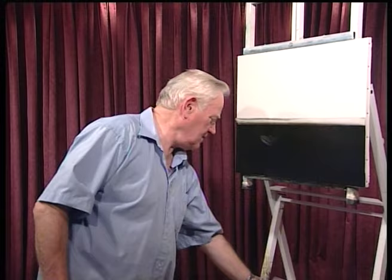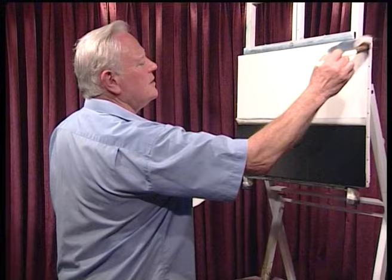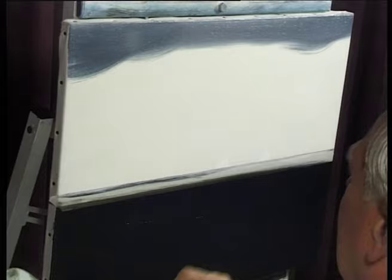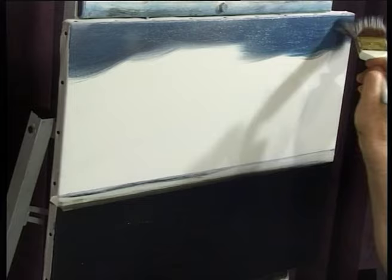So straight away, I go to pick up my brush without cleaning it and go straight away into black and up into the corners and right across the top. I'm being careful when I say black, and remember now, there's a lot of red in this black. It's not just an ordinary dull black. It's a lot of red in there. I'm going to pick up a bit of phthalo blue just to kill the black, will kill that blue, and tone it down so it won't be too tropical.